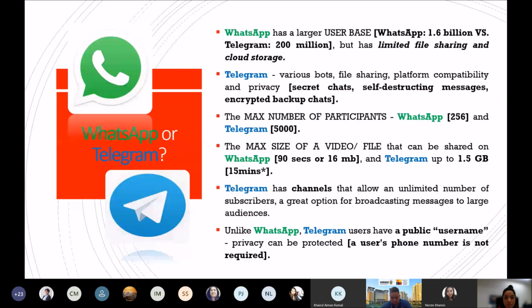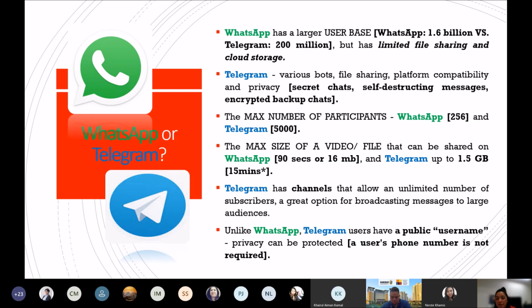Okay, let's move on. Before we go through the 6 simple steps, let's go through the differences and similarities between WhatsApp and Telegram. In regards to the user base, WhatsApp has a larger user base because it is more synonymous among many people when it comes to chat applications.